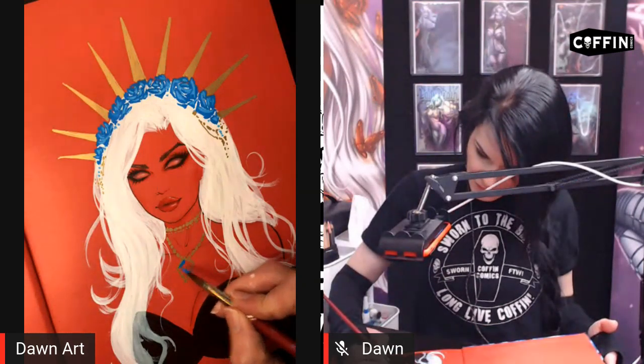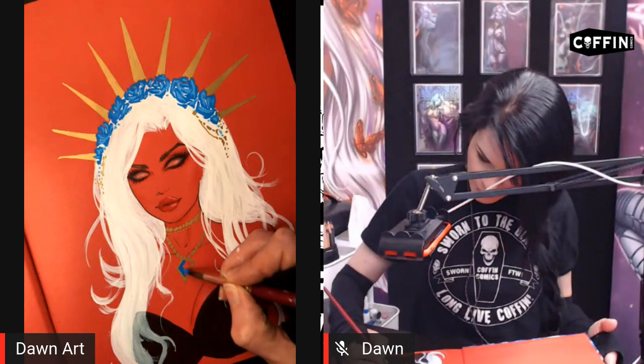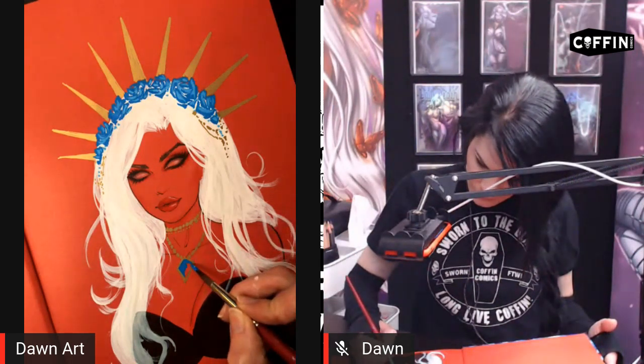So I'm going to start out with a darker blue and then give it some highlights to make it look a little bit more like a jewel.